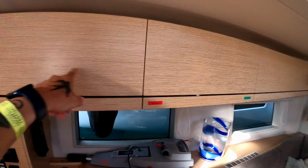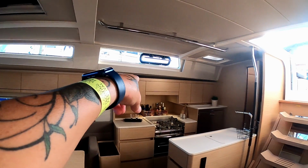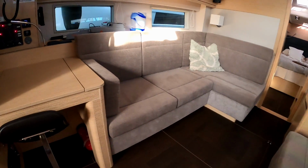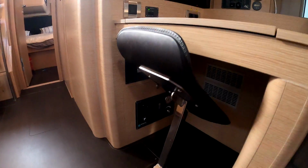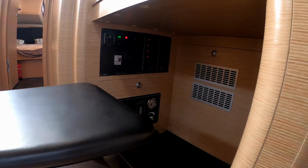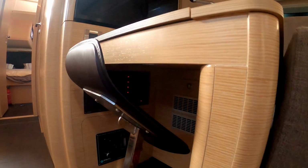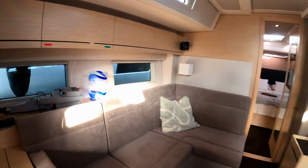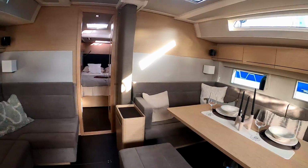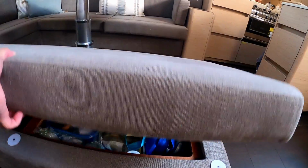Cupboards all the way along, exactly the same, and round on this side. So you've got quite a bit of storage. There is storage underneath the seats. I'm going to come over and have a look here. This particular boat has been set up with a water maker, and there's the shore power control. I will admit this is quite rushed. It's so busy here today, and getting appointments to actually have a look around is really, really difficult. There'll be storage underneath here.